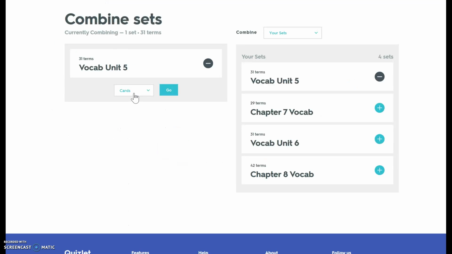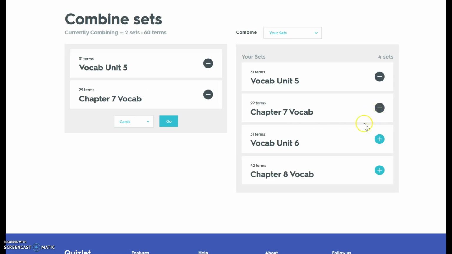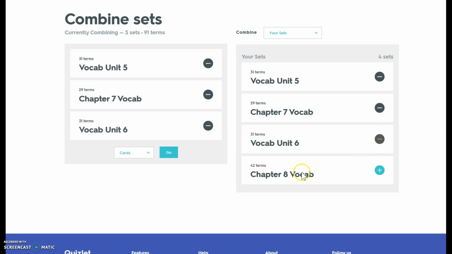Okay, so we already have Unit 5 here. And then let's say I can combine all 4 of them, or if I just want to combine it with Unit 7 and Unit 6, I'm feeling pretty good about Unit 8 already, and I want to just refresh on these past 4.